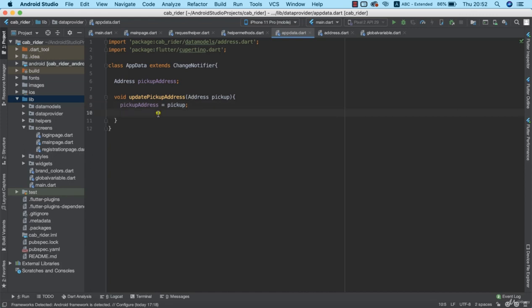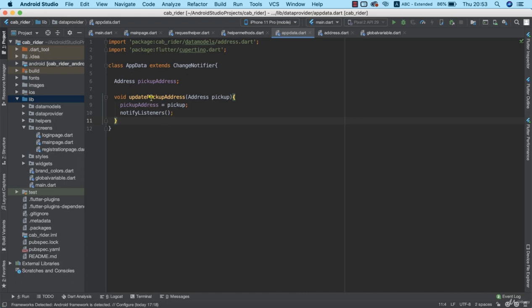Now to conclude this process, I'm going to go ahead and call the notify listener method. The notify listener method is actually what broadcasts the change that we just made throughout our application. Let's say for instance in one of the screens we actually have a test widget that gets its value from the pickup address. It's only when we call the notify listener that the value displayed in the test widget can actually be changed to the new information. So that's why the notify listener is very important, and that's why we had to create a method that will allow us to update and also notify all the listeners, right?